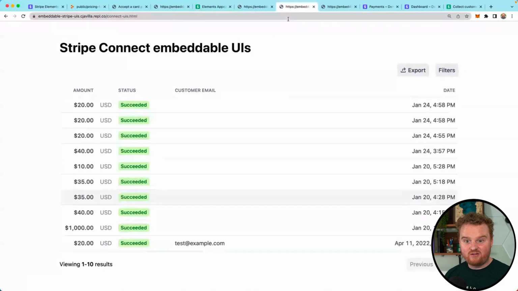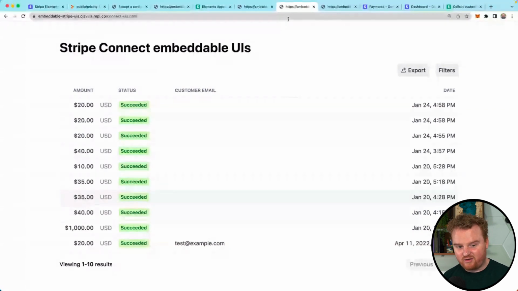So this is another embeddable UI here that we have for a product called Stripe Connect. Stripe Connect allows you to facilitate and route payments between multiple parties. And when you're using Stripe Connect, depending on your sub accounts configuration, so if you have a Shopify account or maybe a Lyft driver account, those connected accounts that are built on top of your platform or marketplace, depending on the flavor of that account, you may or may not have access to the full Stripe dashboard as one of those end users.